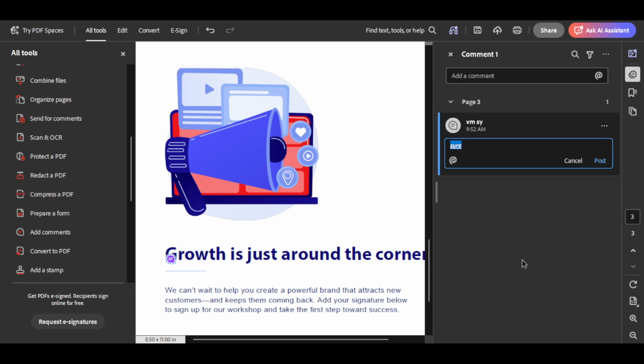Lastly, don't forget about alignment. Depending on the layout of your PDF and your personal preference, you might want your text aligned to the left, center, or right. Proper alignment can contribute to the overall readability and aesthetic of your document.